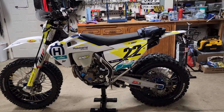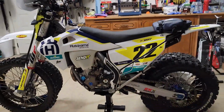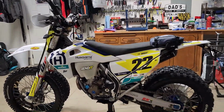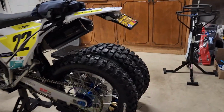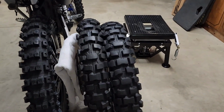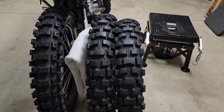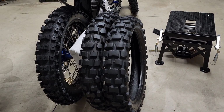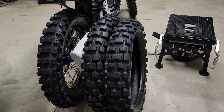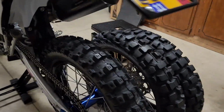I'm going to carry some gas in my backpack again with this thing, and then I'll fuel up when I get there, because the capacity on this is a couple gallons, which is just a little low. But anyway, just a little clip on the Goldentyre, what it looks like compared to the Tusk DSport. My experience with the Tusk DSport tires has been very good. I like how they hook up on everything but mud, and they do okay with occasional mud. I did run these through quite a bit of occasional mud being here in Oregon, but today it's pretty much going to be all mud. So I'm going to keep these on here and run them again, but I'm excited to try out these Goldentyres.